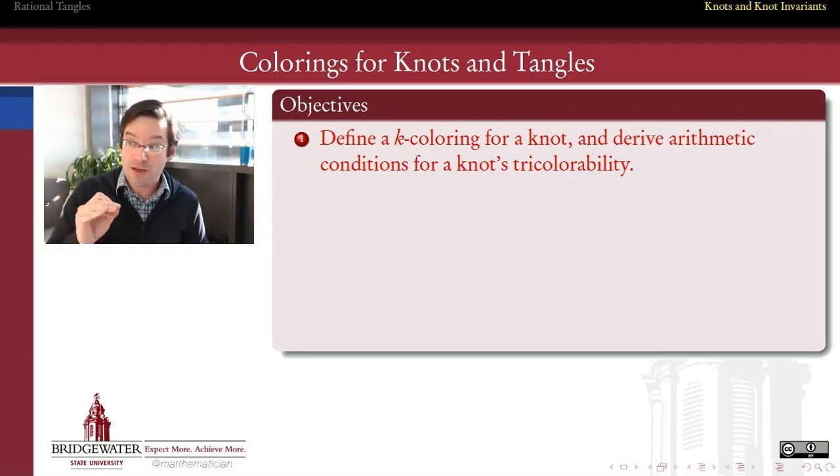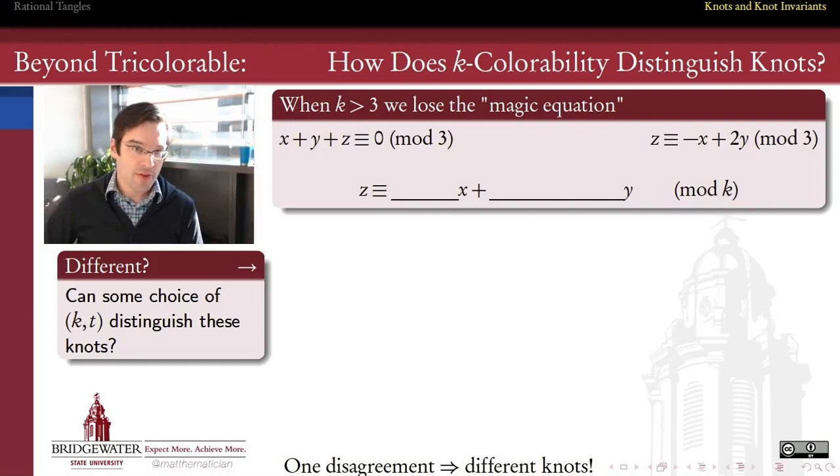And so the first step we need to figure out is how to go from the 3-coloration magic equation to a k-coloration magic equation. So the first thing that's legitimate for us to worry about is we might lose the pretty form of the magic equation that we had for tricolorability. X plus Y plus Z is congruent to 0 mod 3. That seems like a really friendly equation to work with, and it makes the linear algebra pretty nice. So what's going to happen if we try to go from 3 to more than 3 colors? Are we going to lose that magic equation?